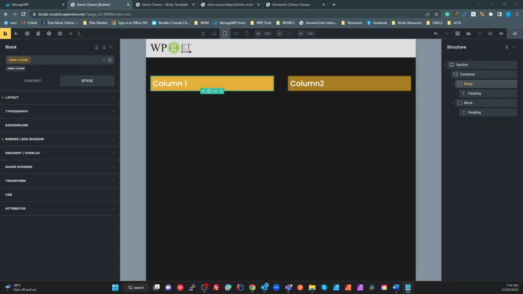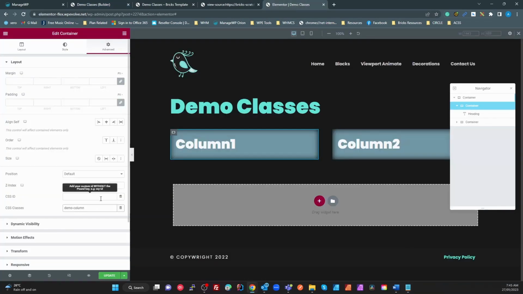For me, I like styling at a class level to keep things consistent. So I favor the way that Bricks do it, but that doesn't mean I can't use Elementor. If Elementor makes more sense, like if I'm doing something that a client really wants to edit and they're familiar with Elementor, and I want to keep my methodology, I can still do it in Elementor. I just can't create the classes in Elementor.